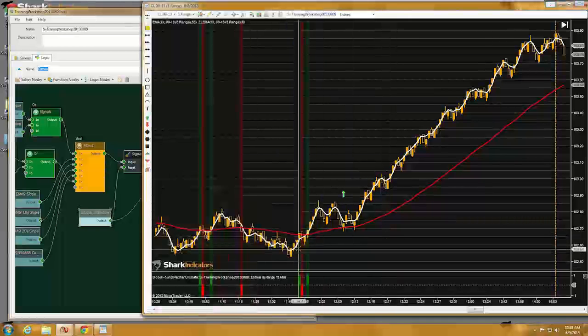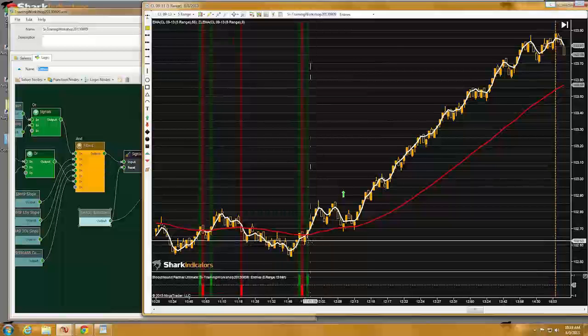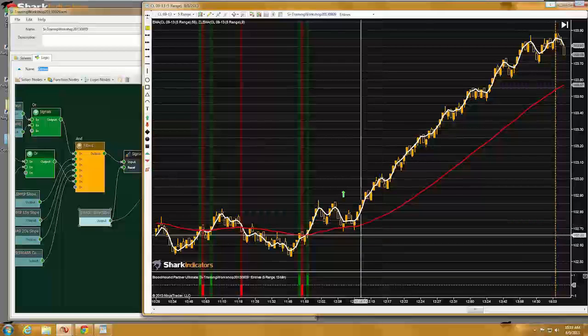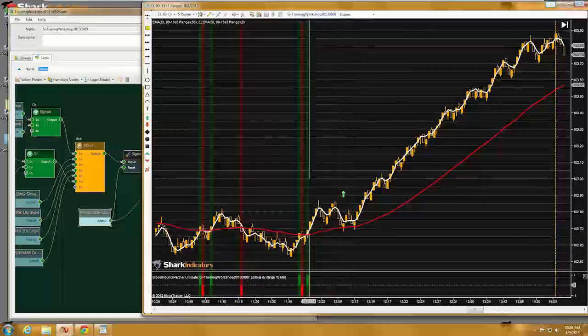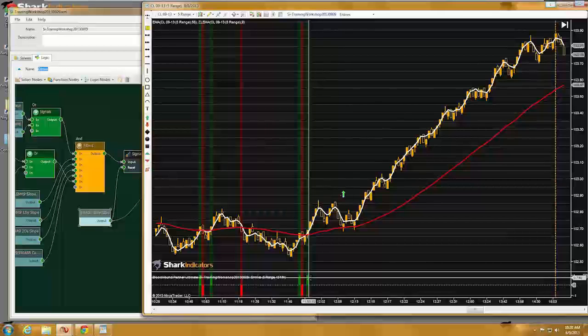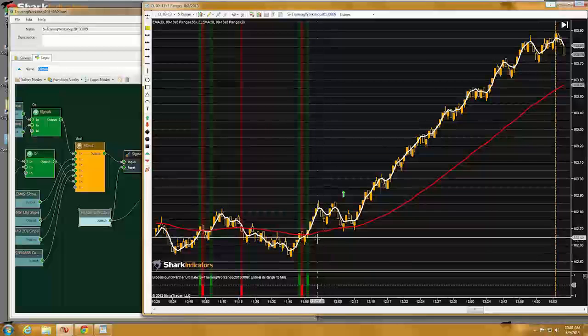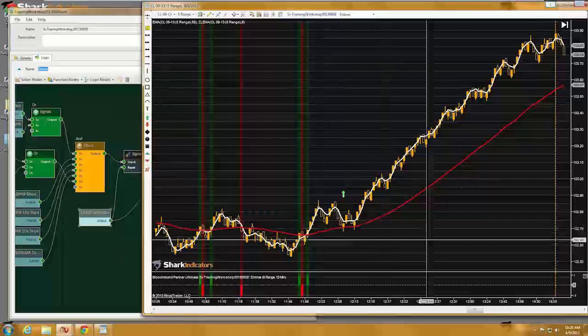All right. So you see how it's giving us a long output when we begin the long trend condition here. So we're going to use the long output to no longer block our long signals.